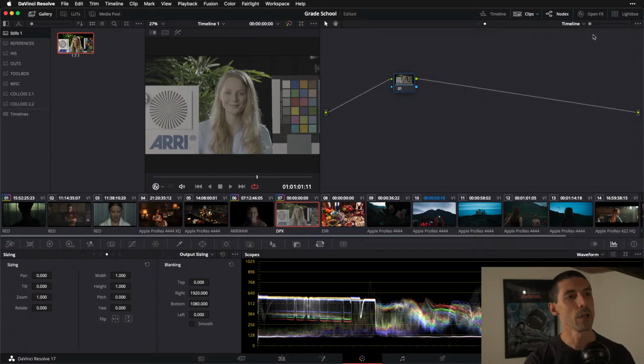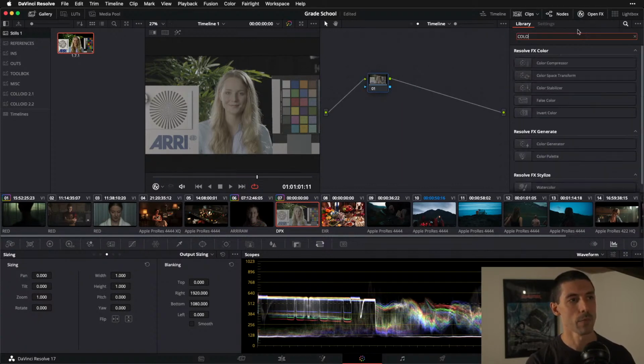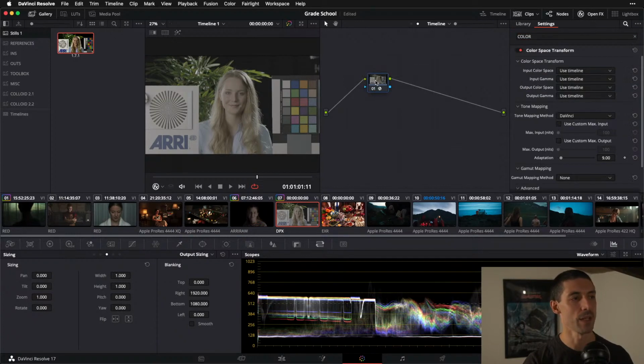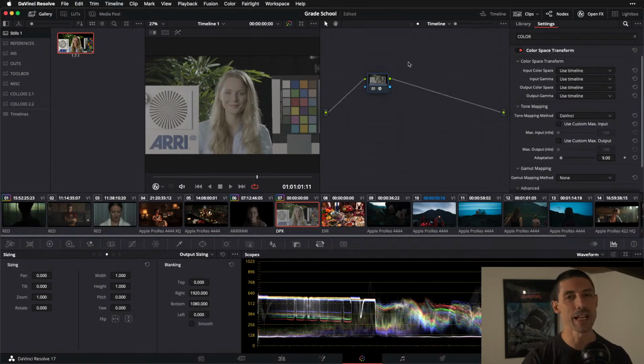And I could go into my Open Effects and find a Color Space Transform and drop it on here at the timeline level, which we all know now is going to be the very last section of my node graph. Whatever I place here is going to hit the image dead last after whatever came before it at the clip level, as well as in the group pre-clip and post-clip level. If I happen to be in a shot that has a group, this is going to be the very last section that hits the image. But in this case, I actually want to do this a little bit differently.